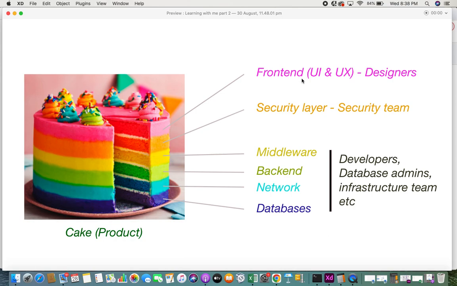So just delivering some front end story or some security related story is not going to provide value to the customer, but only to those particular layer stakeholders.